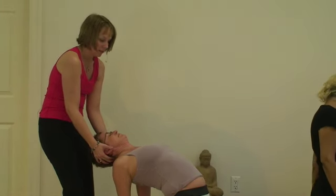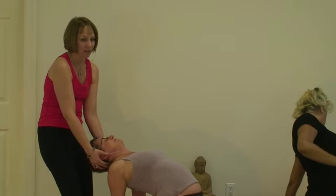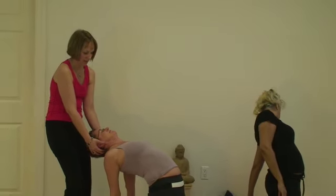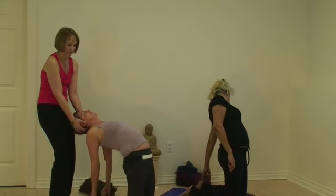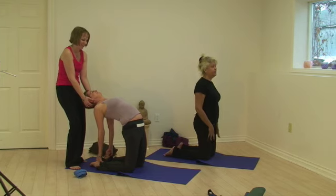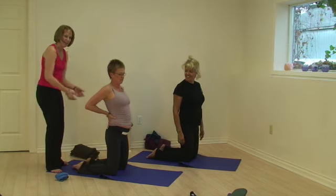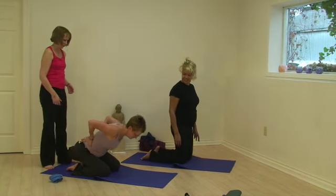Yeah. So always practicing the back bends with the chin tucked is really nice. And having somebody hold your head for you is really nice too, eh? Makes a huge difference, yeah. So if you have somebody who can hold your head. Okay, how's that? Are you ready to come out? Yeah. Okay, and then come forward into child's pose.